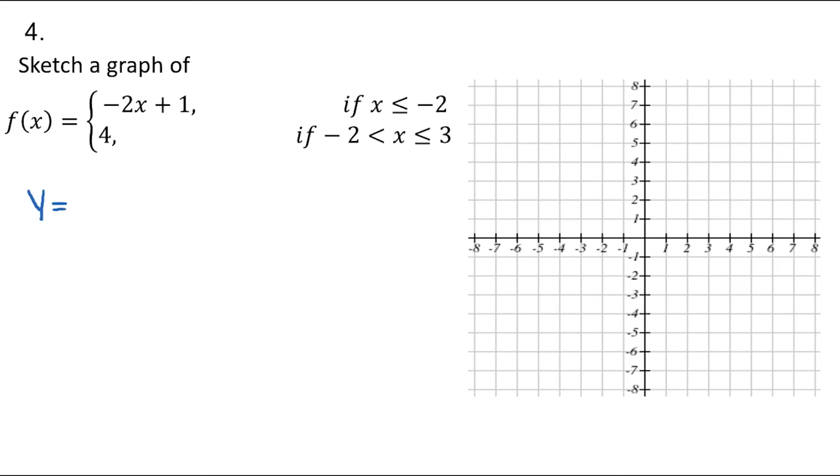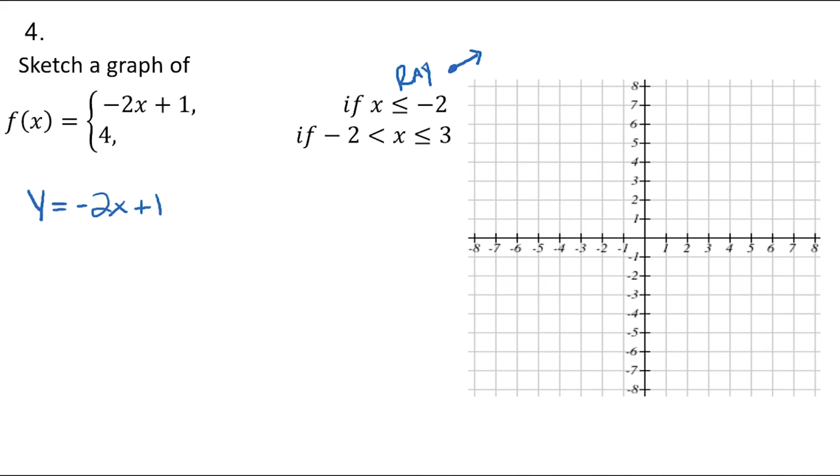So let's start with this first piece. y equals negative 2x plus 1. Because we're starting at negative 2 and then going down, we're basically going to end up with a ray. It's going to be a line that looks something like this. This is in slope-intercept form, which, as you know, is the easiest form to graph a line in. But I'm going to choose 2 points on this line that fall at or less than negative 2. I want to choose x values that are either equal to negative 2 or less than negative 2.